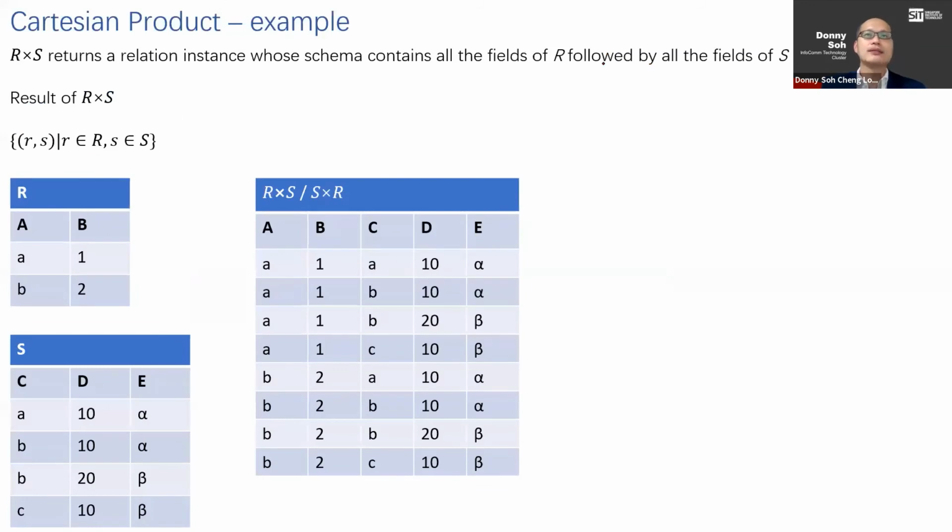So how do we get this? We have R, which is A1, B2, and then we also have S, which is A, B, B, C. Let's do this. I'm going to use Excel.